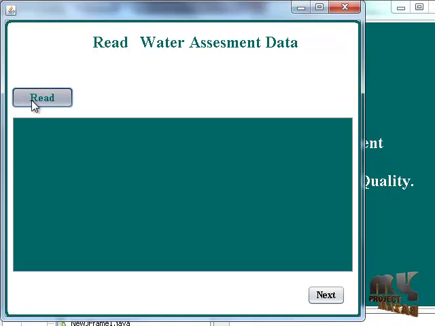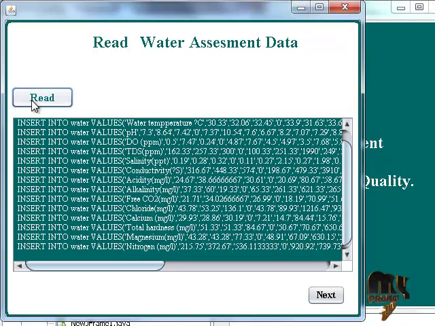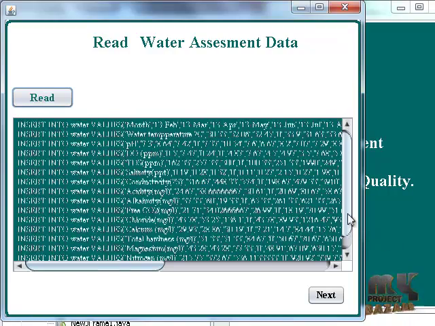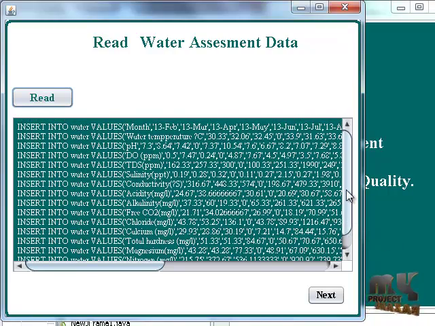Click the read button. This is the details of the water assessment data, and this data is stored in the database for calculating the mean value. And click the next button.